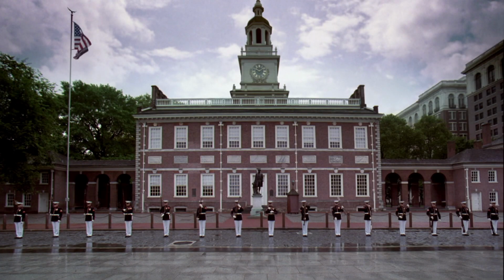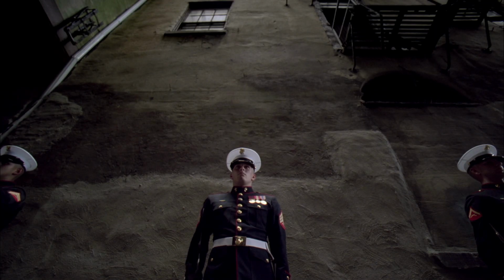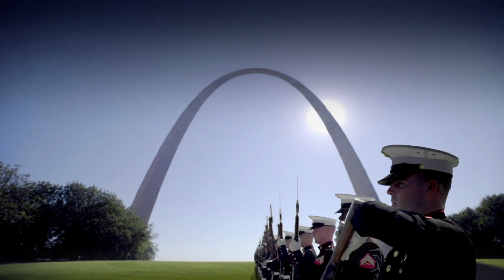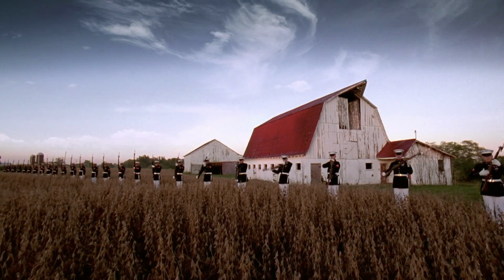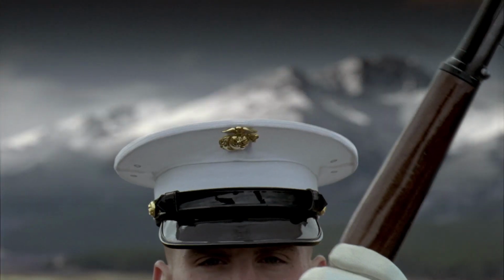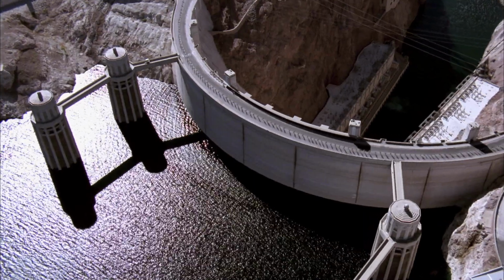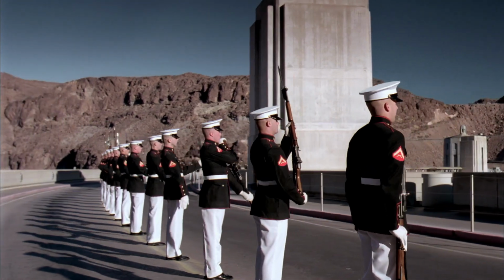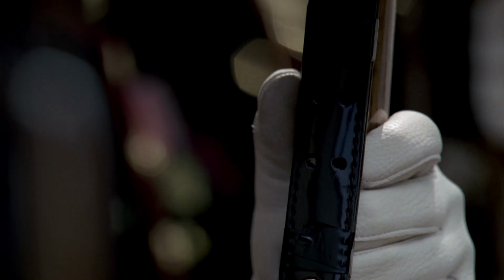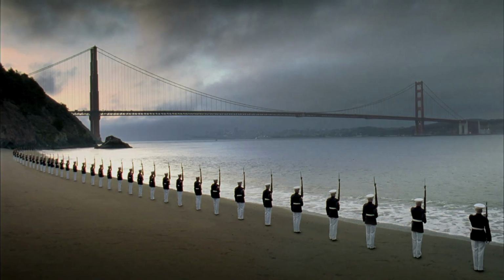There are those who dedicate themselves to a sense of honor, to a life of courage, and a commitment to something greater than themselves. They have always defended this nation and each other. They still do. The few, the proud, the Marines.